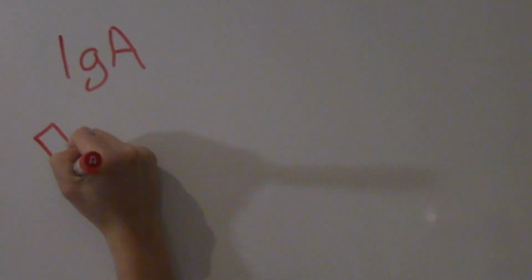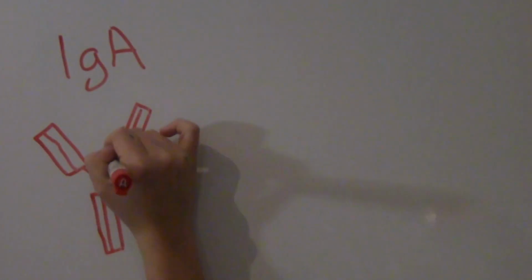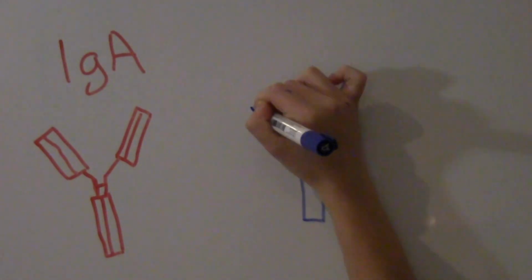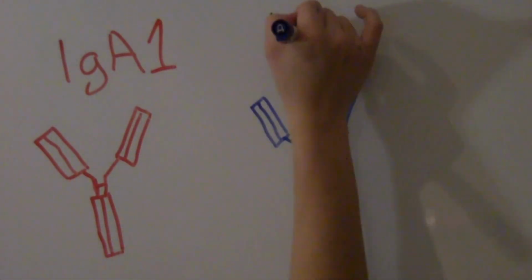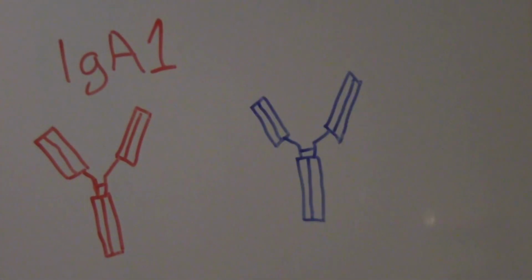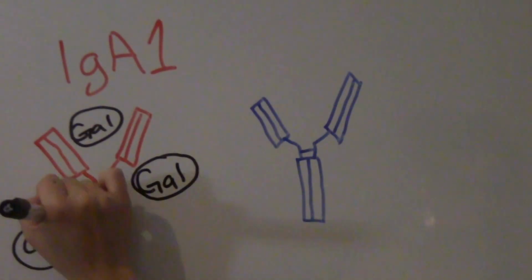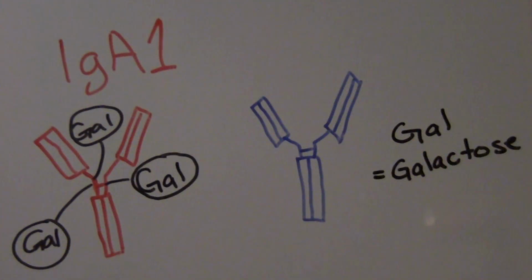Well, IgA is a type of antibody that serves to neutralize pathogens. Humans produce two subclasses of IgA, IgA1 and IgA2. It is IgA1 that seems to be responsible for the development of IgA nephropathy. Normally, many sugar molecules called galactose attach to the IgA1 antibody. When too much of this molecule accumulates in the body, it is degraded.